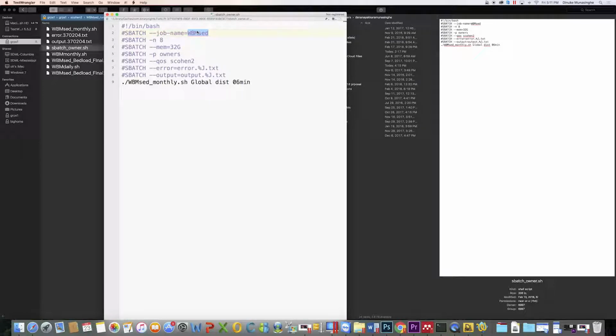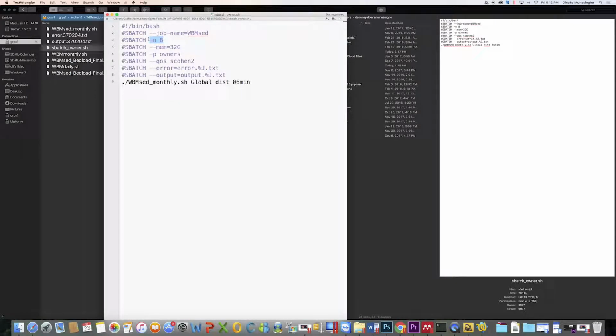So job name, and this is also in the manual, I added that. That's just the name that's going to be stored in the queuing system. It's only important if you have multiple jobs and you want to look at them and see how they're doing. It's not going to impact your output or file name or anything like that.